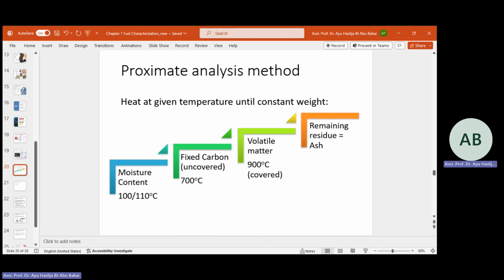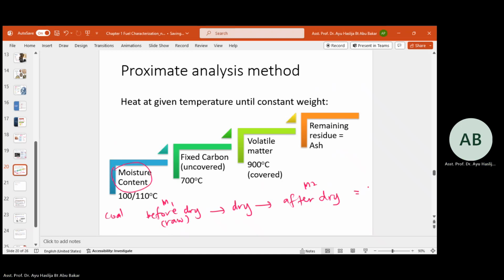Moisture content, we do moisture content analysis where let's say kita guna sample coal lah. Okay. Kita weigh before drying, then send to dry, then weigh after drying. So from there kita tahu how much is the moisture. Say before dry means the raw, then go for drying, then after dry. So weight dekat sini M1, let's say M2. Kita nak tahu dia punya moisture content, M2 minus M1 over M2 multiply 100%. Then you will know what is the percentage of the moisture content.